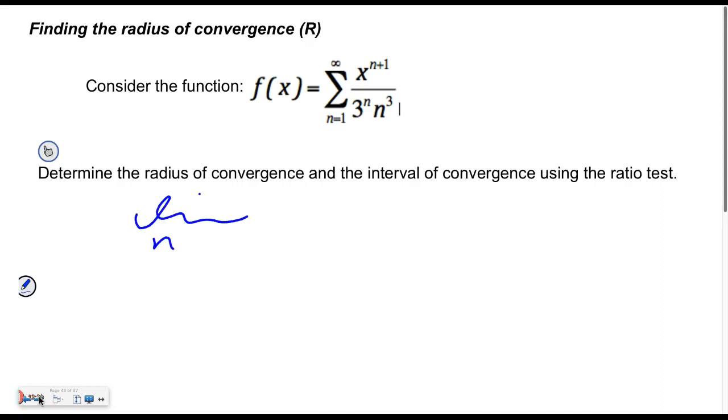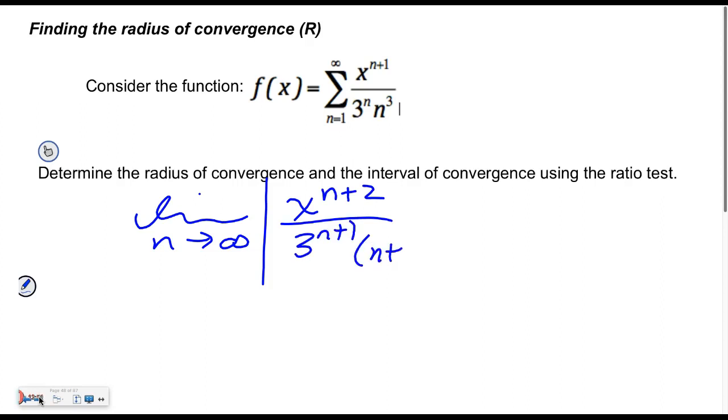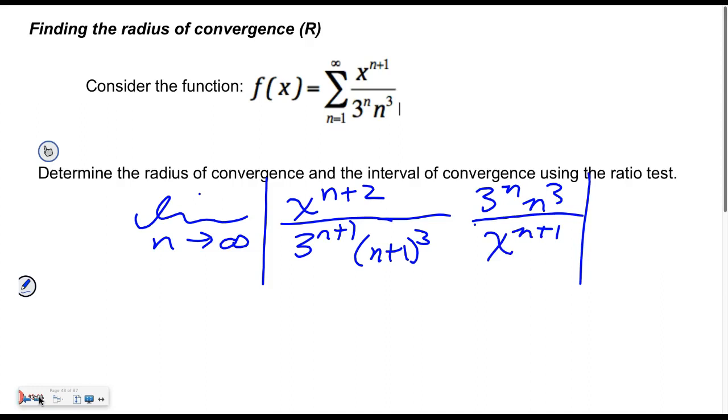The limit as n approaches infinity of x to the absolute value, put in an n plus 1 for all n, and I'd have n plus 1 over 3 to the n plus 1 over n plus 1 quantity cubed, right? And then I divide it by the previous one, multiply by the reciprocal, 3 to the n cubed. And you might say, she's going fast. I know. I have to. I have a certain spot I want to get to. I want to find all x such that that is less than 1. And catch me if I'm going too fast and I make a mistake. I'll clean this guy up.